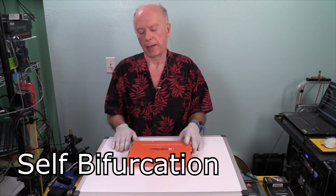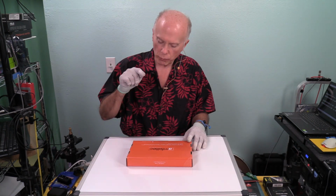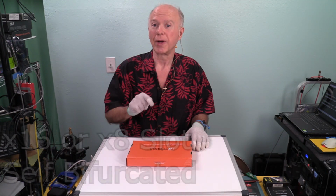It is self-bifurcated. So this card has the ability to work on a 16-lane slot, which all of them do, but we can configure this card if the part's there, and it says it is according to the part number, that we can configure this to work on an 8-lane slot.